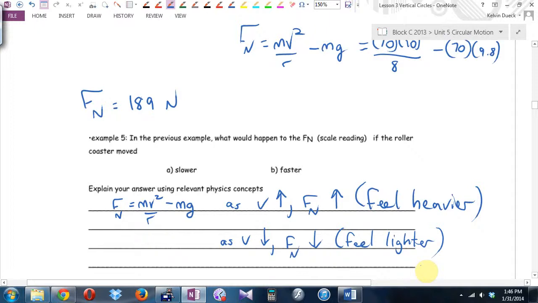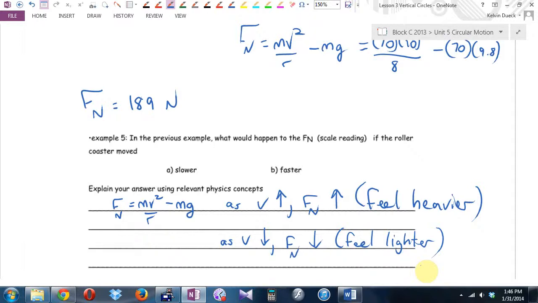What would happen if you went at just the right speed so that the answer to this equation was 0, so that the normal force exactly equaled gravity? If you weren't wearing a seatbelt, you'd probably be in trouble. What would happen if you went at a speed so that this number, mv squared over r, was smaller than gravity? The roller coaster would fall off the track unless the wheels were somehow secured. It would get almost all the way up the loop and then come crashing down.